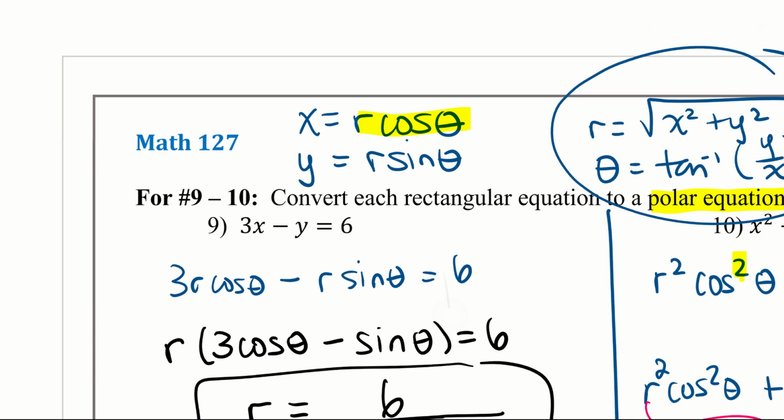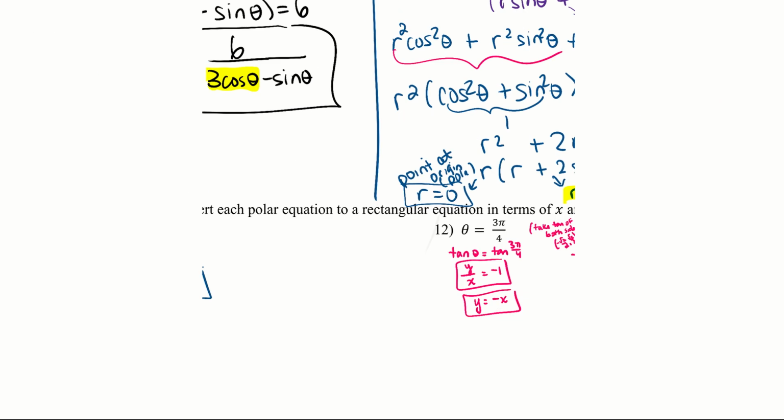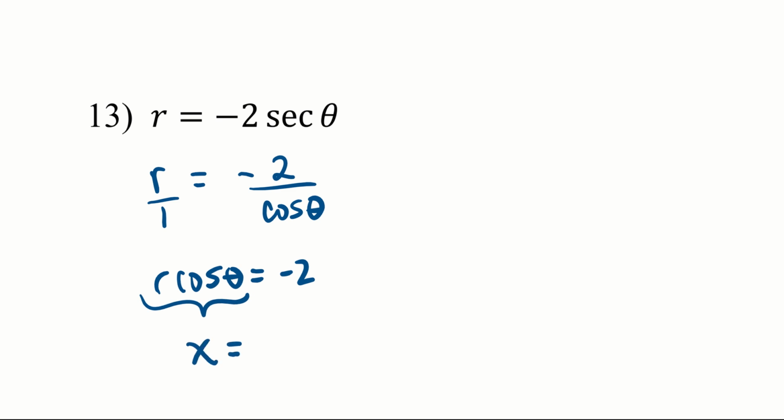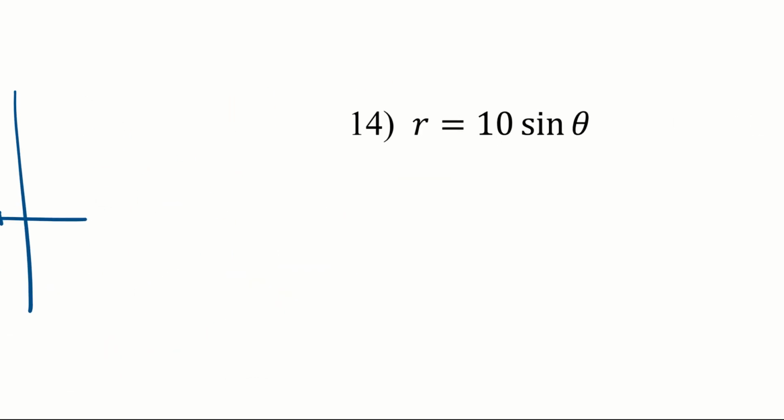However, you might remember that r times the cosine of theta is x. So if I see that cosine in there, what I could do is cross multiply. Then I have r cosine of theta is equal to -2, and r cosine of theta is x. This is, surprisingly enough, the vertical line x equals -2. That's what this is, which is a really weird thing. It's actually surprising, but most polar equations will form graphs with curves, lots of circular shapes, but you can have lines and straight edges in there, which is interesting to think about.